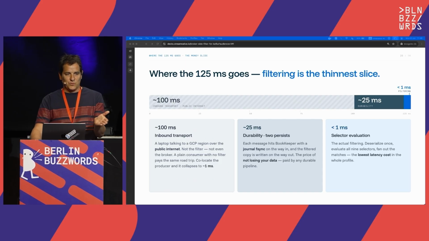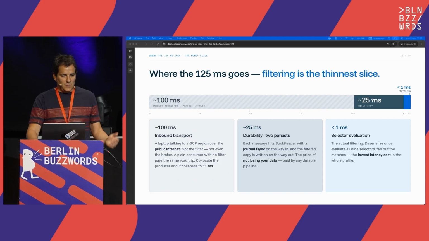So this is the explanation about the latency. We put 7 to 25. It depends on the scalability, on what you have behind the curtains for the replication. But the filtering is the smallest part. It's really low. It doesn't take too much time there.